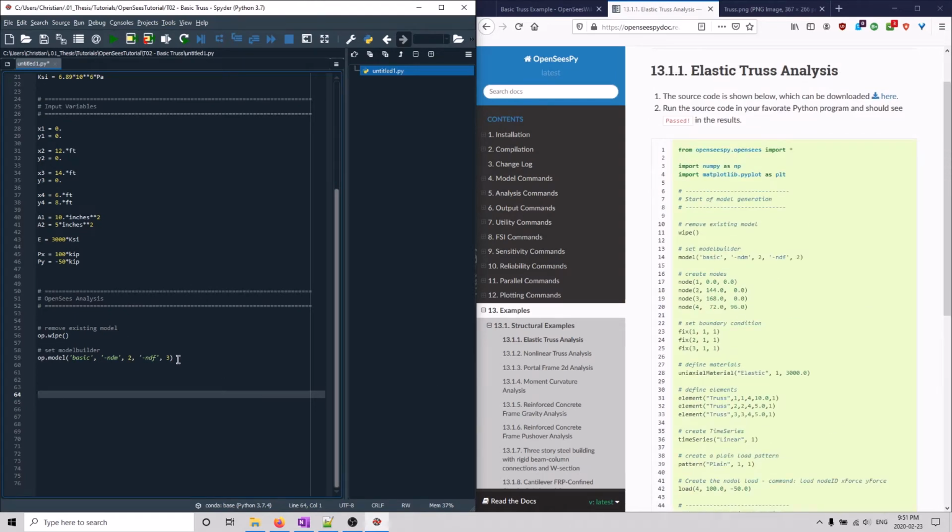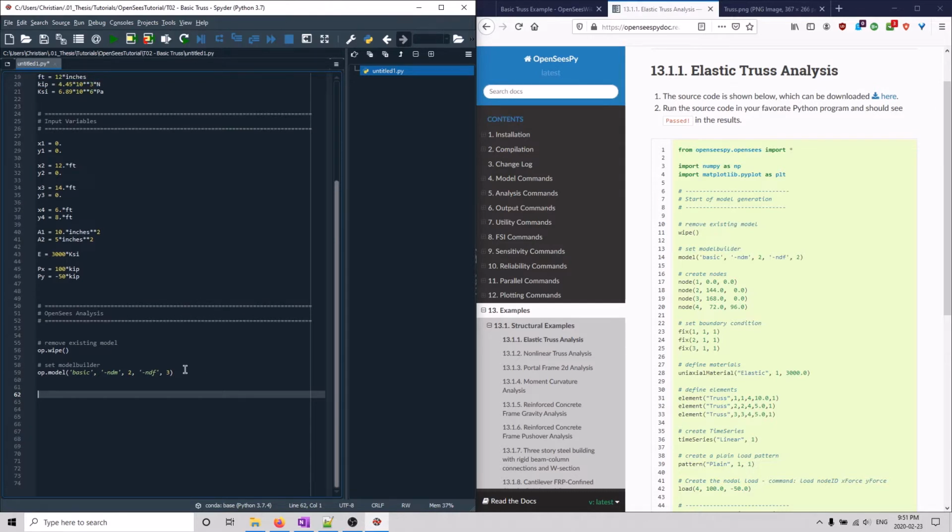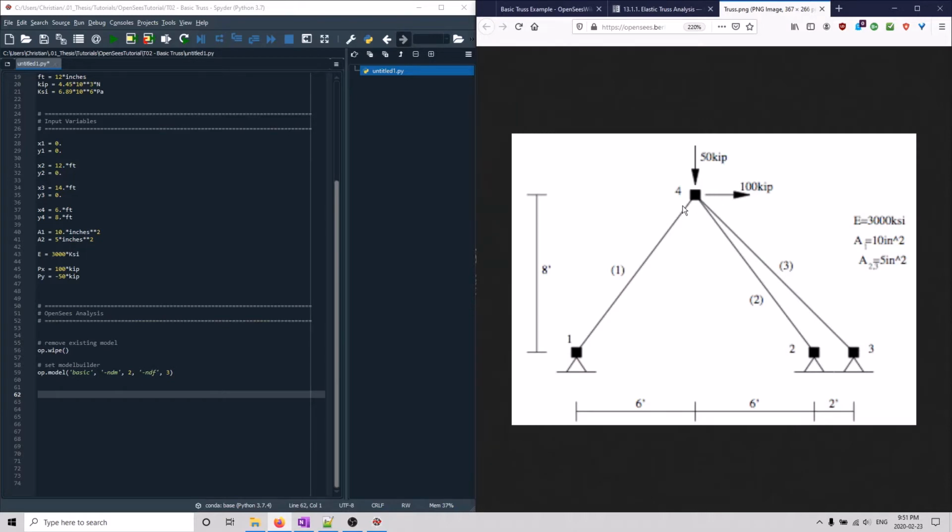I just trust myself to interpret my model better that way. If I know every single model is always going to have the same convention, it will make my life easier. So if I'm stepping into a model, I know what's going on. But just so you know, the reason why they're using 2 is because they're forgetting about the rotational degree of freedom because it's a truss.